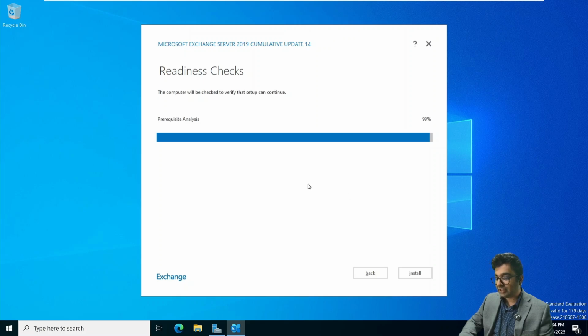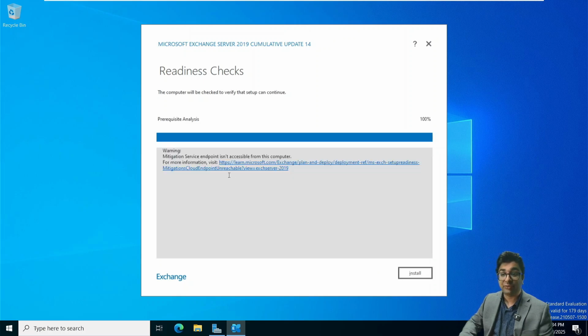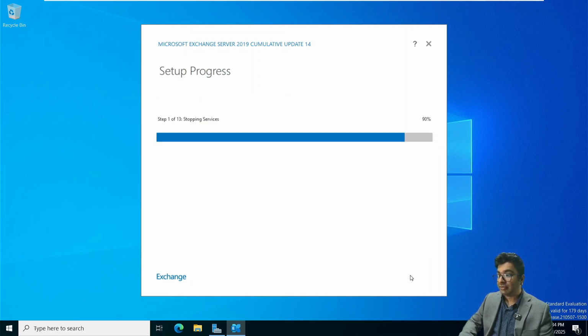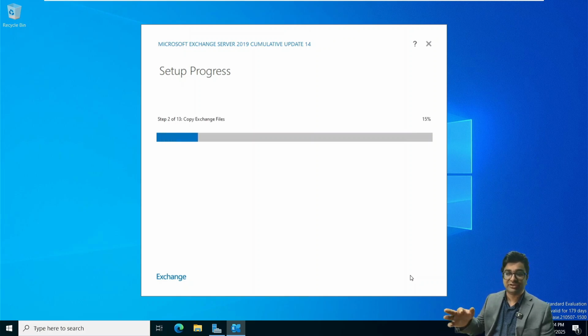And once it gives me the warning here, not error, remember warning is different, error is different, and I click on install, I'll wait for this installation to complete. In the meantime, I'll also be setting up the second server, just domain joining the server and making sure that everything is set up on that one server. That is the Nita MBX02 that I need for my second Exchange server.